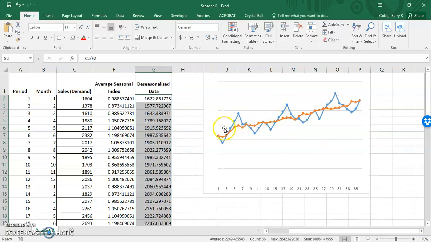This series has been added to our chart, and what we see now is that the orange series has a similar trend to what we see in the blue data, but that the seasonal pattern has been removed. Ultimately, when we forecast, we'll want to put the seasonal pattern back. However, for the time being, what we will do is first fit a forecast using an averaging and possibly trend method to the orange series before then adding back the seasonal pattern to get our final forecast.